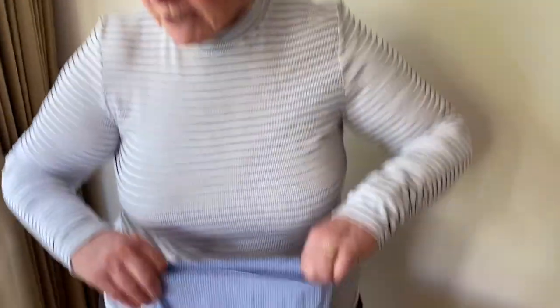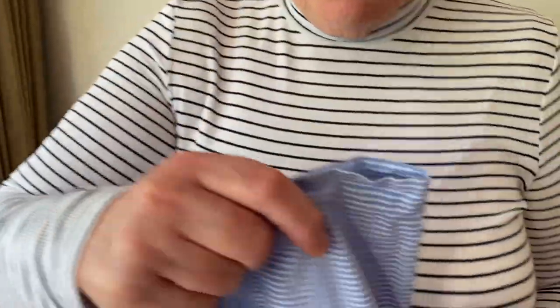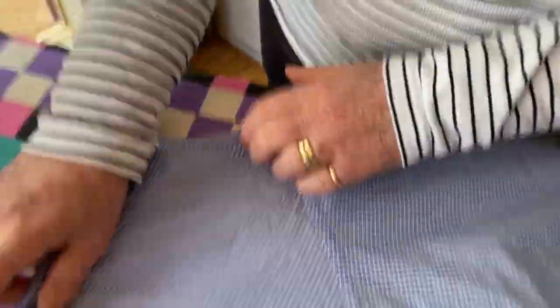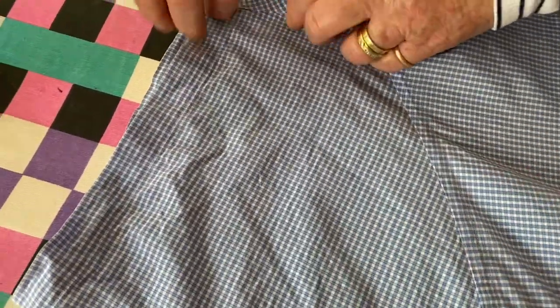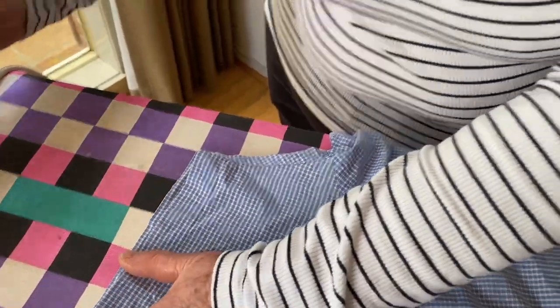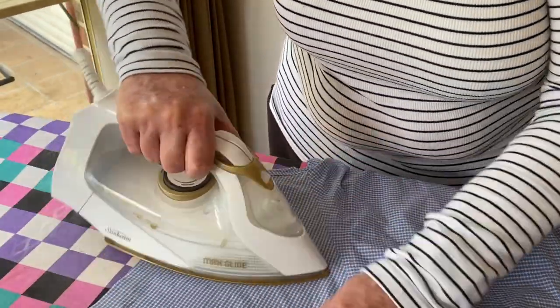Again, find the underarm sleeve seam, straighten it out and put it down. Make sure that it's got no creases and go again. Starting from the cuff, working your way in.